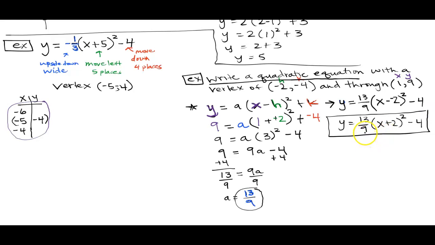What questions do you have there? It's a little bit weird, but you're just putting into that formula the things that you know. Solve it for a. Once you figure out what a is, we put that back into the formula where it goes. We solve it for a because it's the only one missing, right? Yep, because everything else we had numbers for. That's why we solve for a. Exactly right.